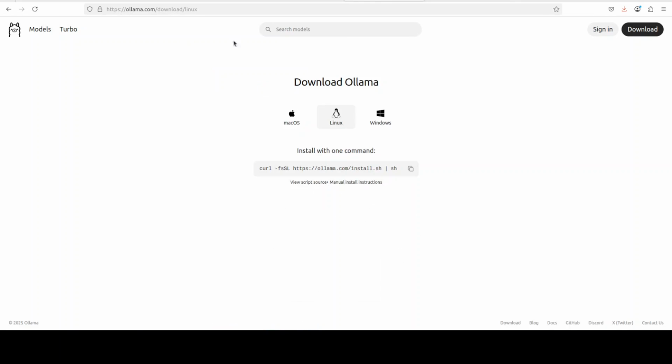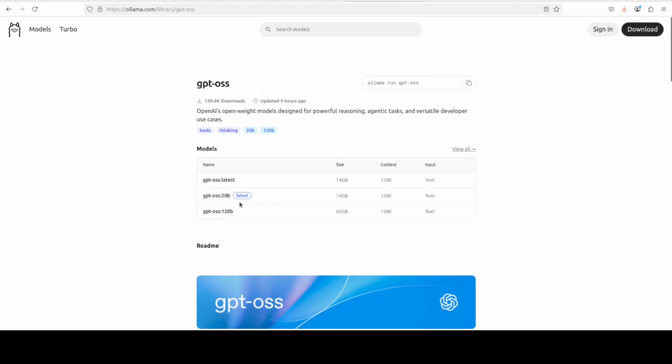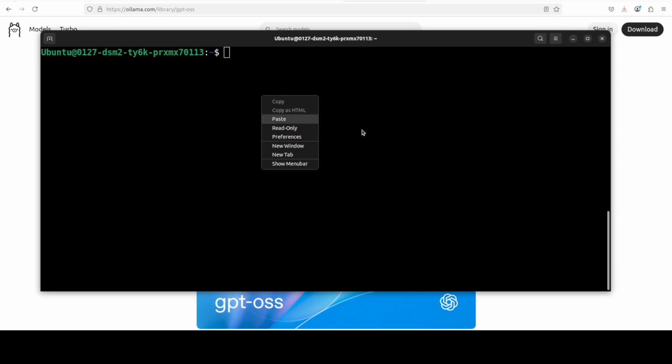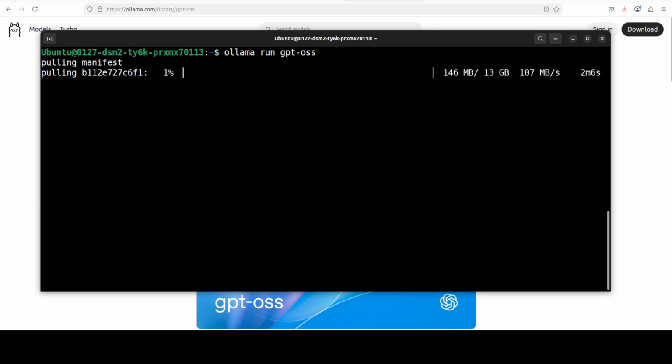Now in order to download and run these, all you need to do is to just go back to Ollama's website, click on models on the top left, and then you see that this is GPT-OSS. You can get it in 20 GB, 120 GB depending upon your hardware, but I'm just going to go with the vanilla command, ollama run gpt-oss. This is going to download the model, verify the checksum, and then it is going to give you a prompt to play with the model. So you can see that it is downloading the model at the moment. The size is 13 gig, and this is a 20 billion one, I believe, in a quantized format.